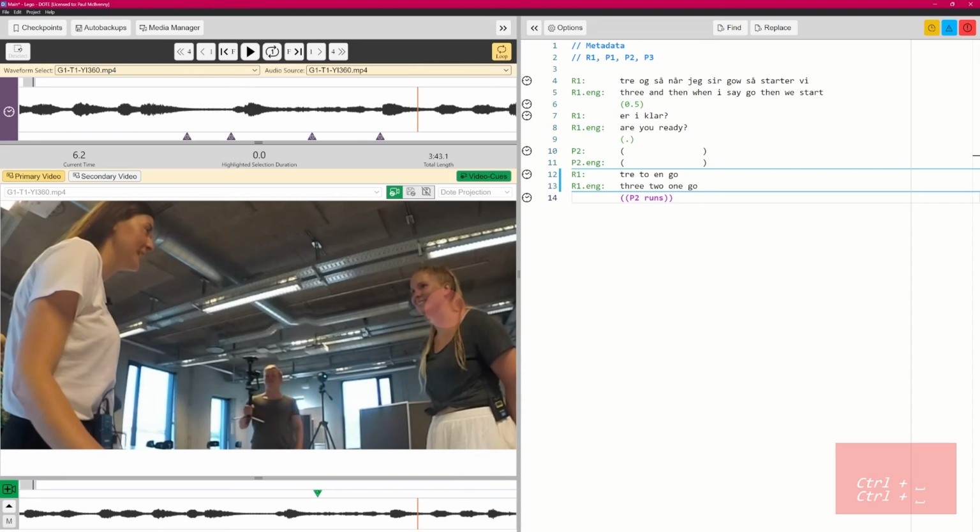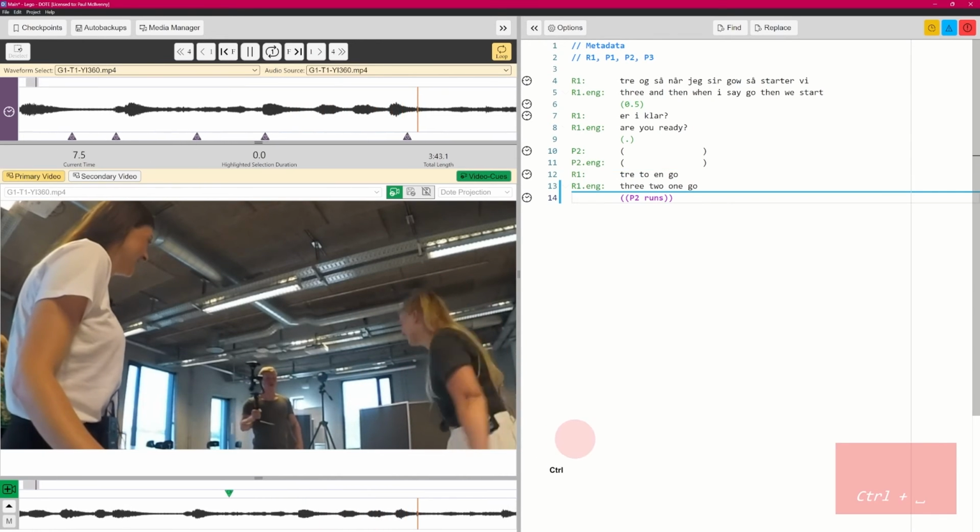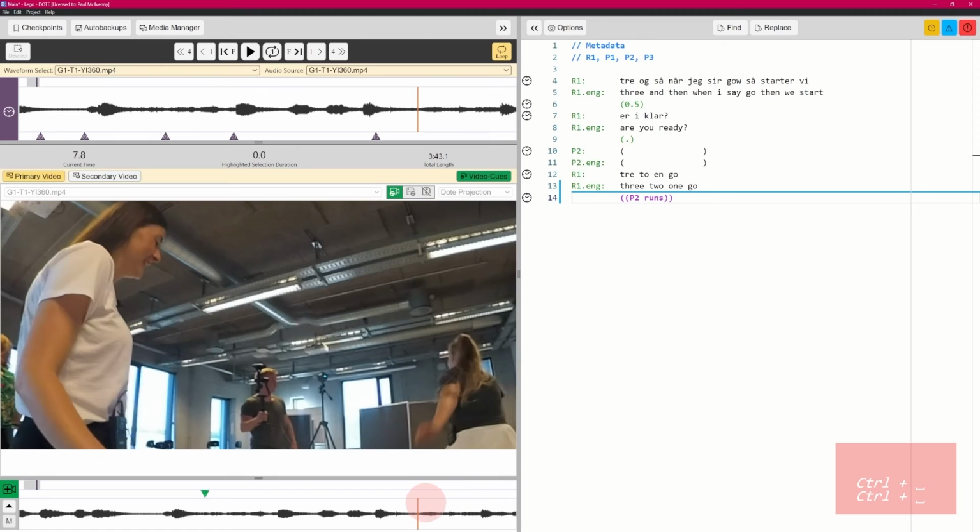So there she says something about being competitive. She doesn't respond, it's just a smile, she's laughing, and then she's about to run now. We'll see her running. 2, 1, go. And there we might want to switch back, add a video cue to switch back to another camera, and then the camera behind the table, as we do in the final transcript that's in the demo project.